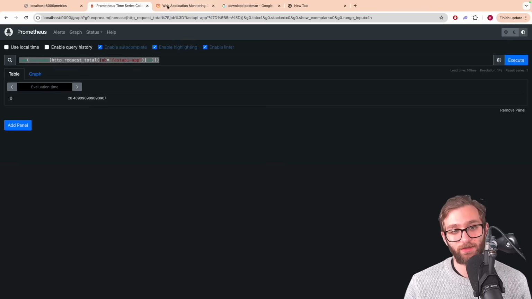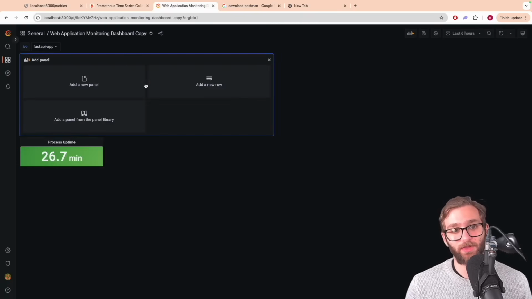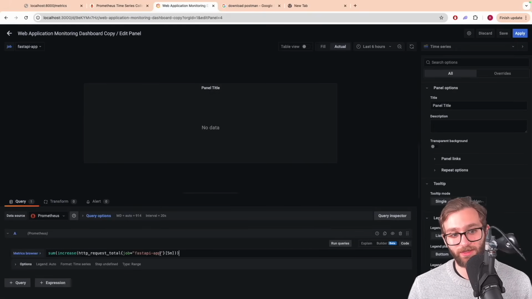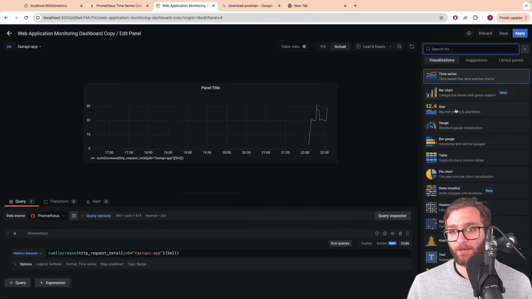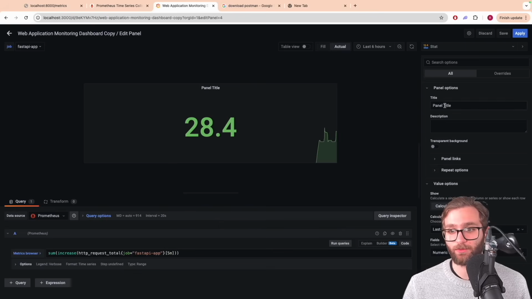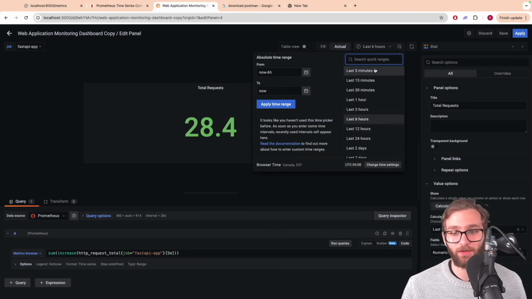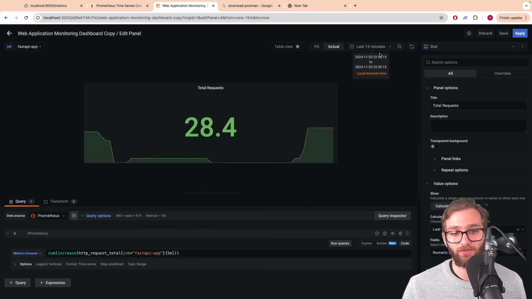What I can do is copy this into Grafana in order to display that same value as a quick indicator to show the rate of request increase. So total requests within some time span. Okay, so here I get 28.4 requests. And regardless of how I change this range, it doesn't really make a difference. We still get 28.4. What I want to do is have the quick indicator be computed based on what the range is. In this case, 15 minutes.